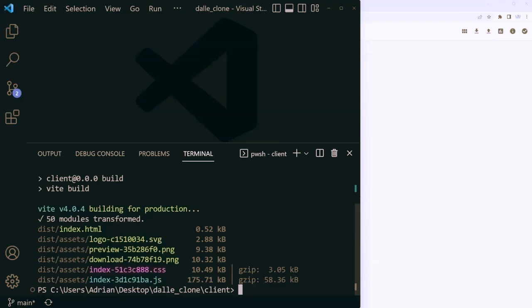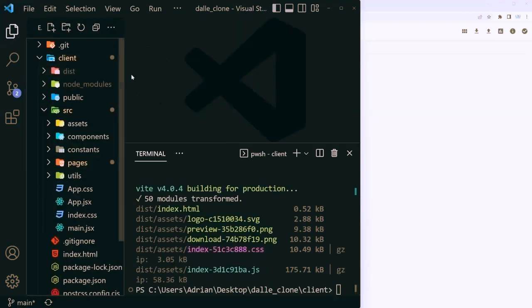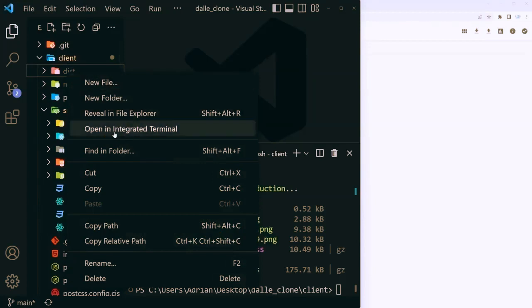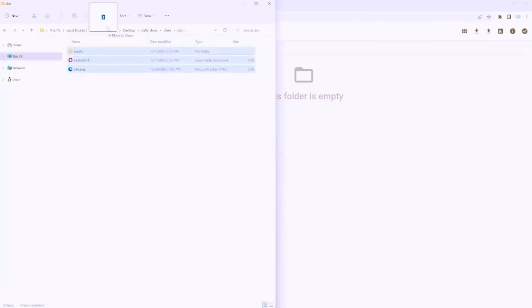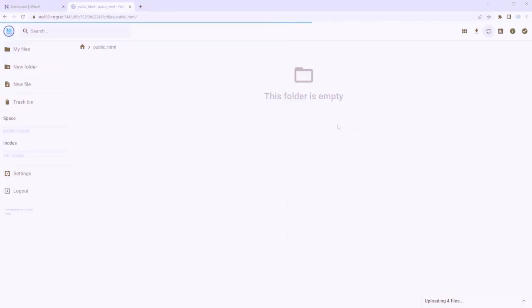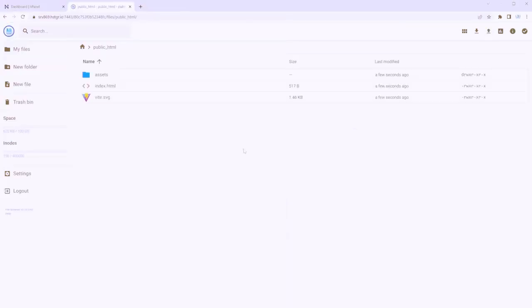With Vite, this is super quick, and it has been done while I was speaking. There is a dist folder. You can right-click it and then click Reveal in File Explorer or Open in Finder. Once you have it, you can simply open up the dist folder and drag and drop everything from it right here. It's going to upload the files, and our application is going to be live.